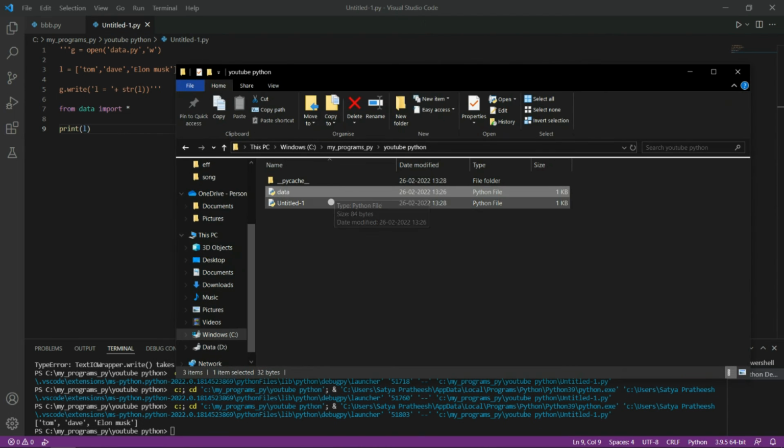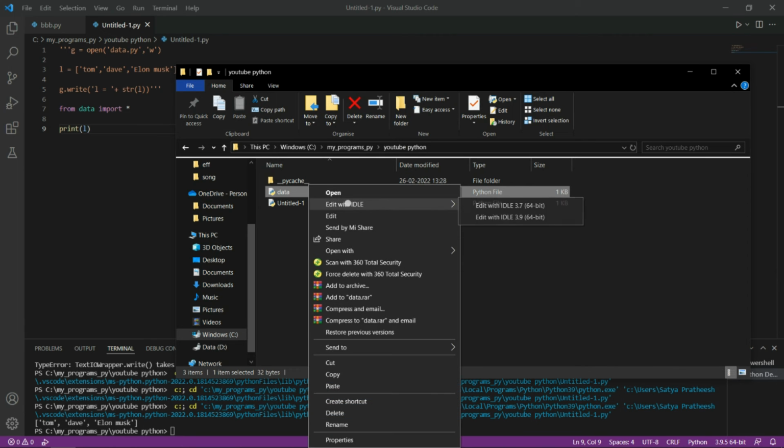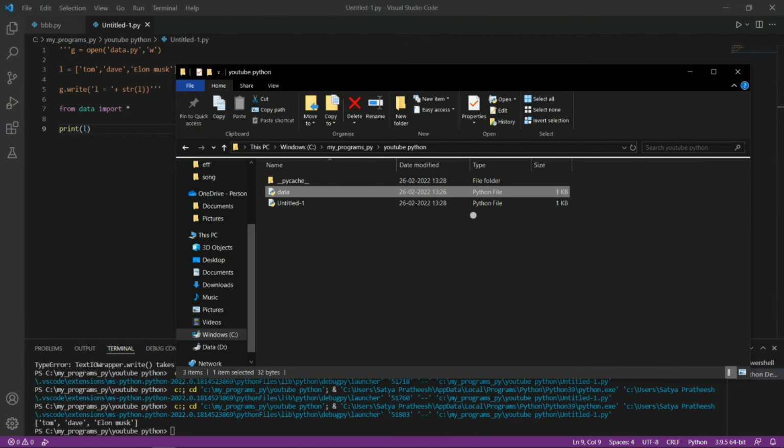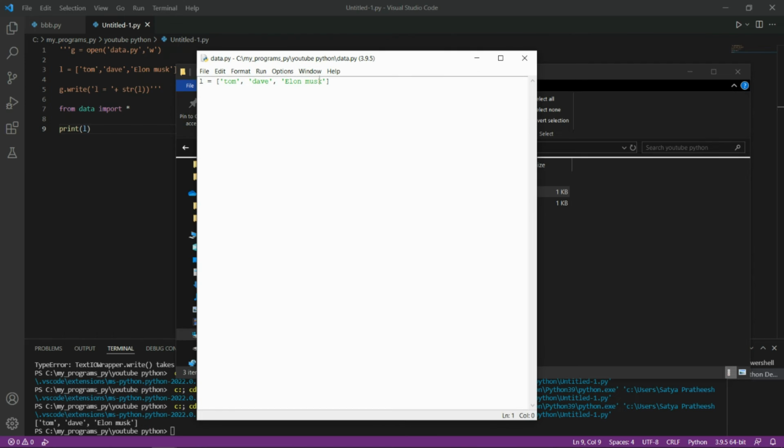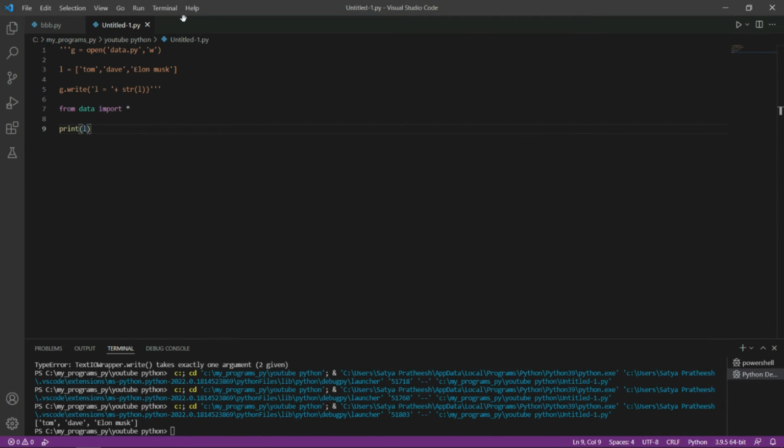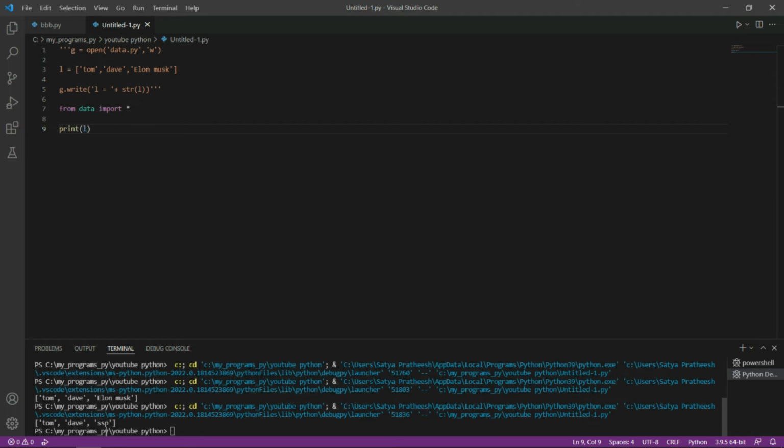Obviously, anyone who knows how to work with data, Python can easily access and change the variable. Let's say I change it to LSD. If I just press Ctrl+S and save this, and run the script again, you can see instead of Elon Musk, it prints LSD, so the thing is actually changed. So if you're creating a professional game, this is not going to help you at all, because anyone can access your file and they can cheat easily.